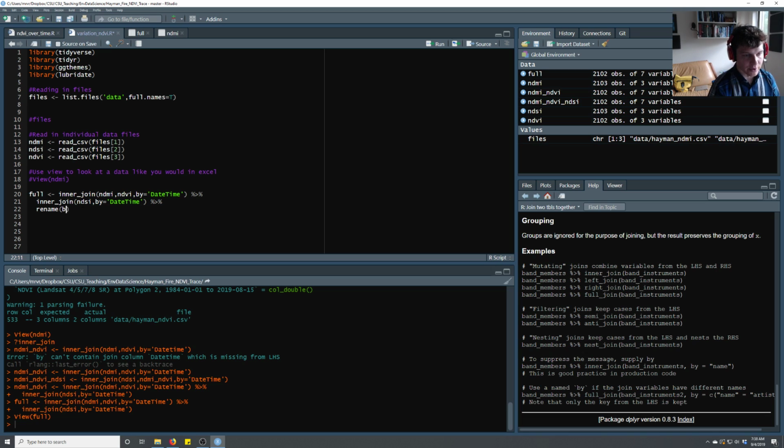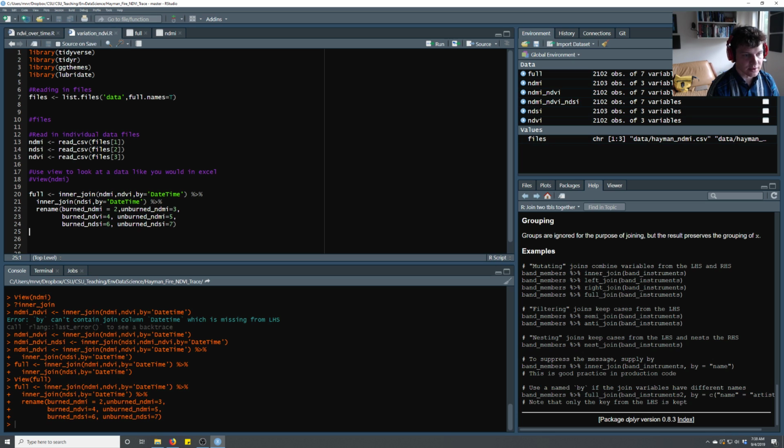So we're going to say burned NDMI equals 2, unburned NDMI equals 3, burned NDVI equals 4, unburned NDMI equals 5, burned NDSI equals 6, unburned NDSI equals 7. So now we've renamed all these with shorter, easier names to read.